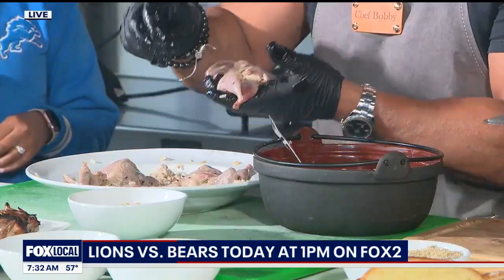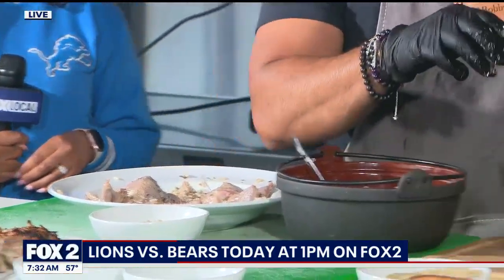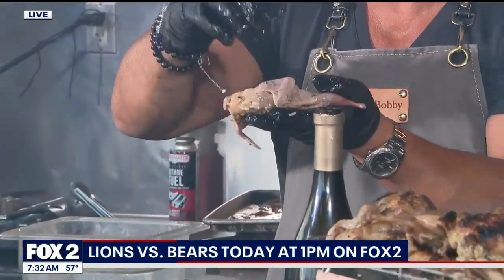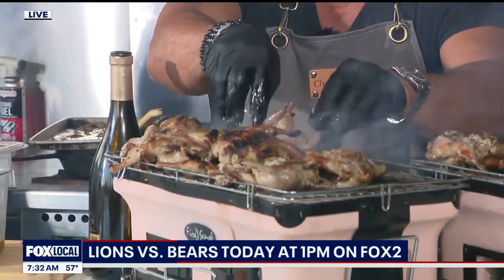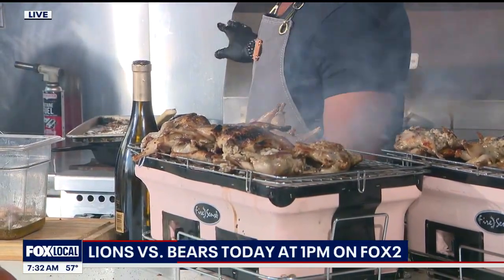So these take a while to mature, and so you're going to season them again, a little bit of fresh rosemary and fresh thyme blend, and then you can place them on the grill. This is a great little tailgating technique here. When you place them on the grill, you want the rice side up. Because the skin's very paper thin, it'll tear. You can mark them off and then finish them in the oven or finish them on the grill with the top on. So you just kind of slow roast them in the oven.